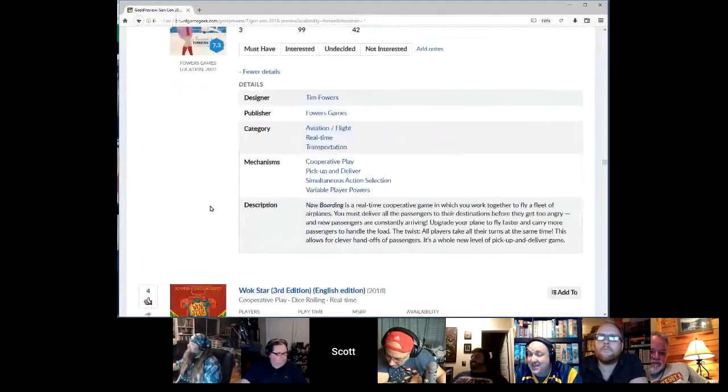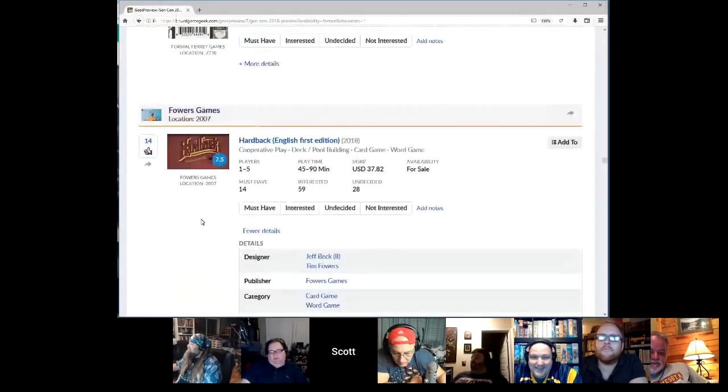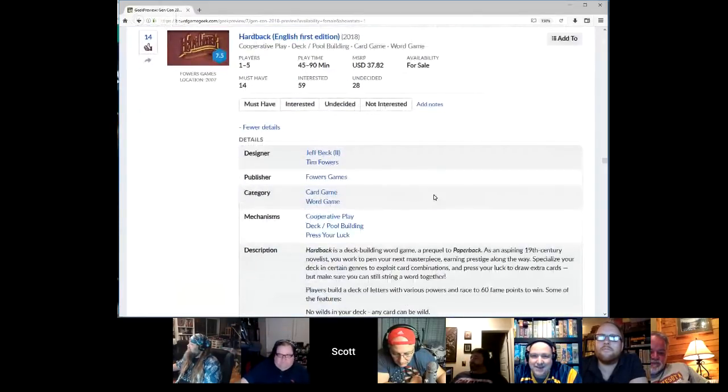I was just gonna say 42.82, 40.82, 30. Where are they getting these MSRPs from? Do they bring coins to Gen Con? I don't know. Yeah, who wants to get change back at Gen Con? Why would you price this like that?